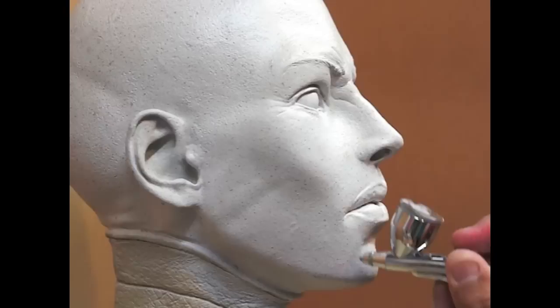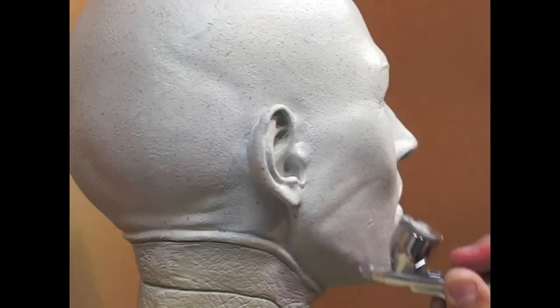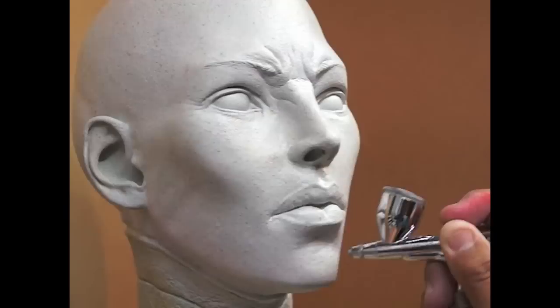So this is just very subtle modeling. Not too much again, because you don't want it to look like a whole different skin tone. You can barely see this.